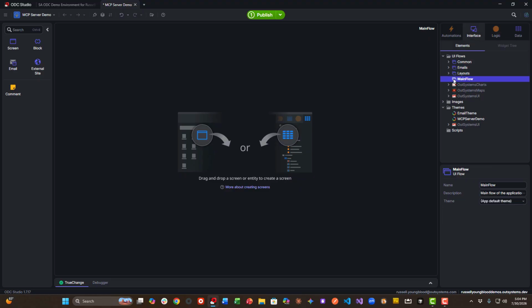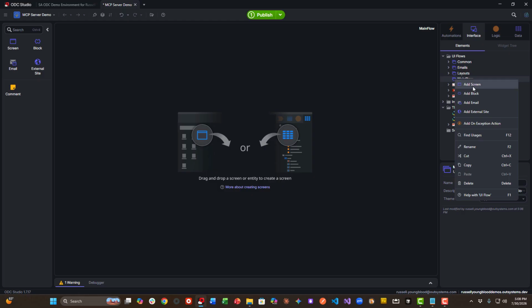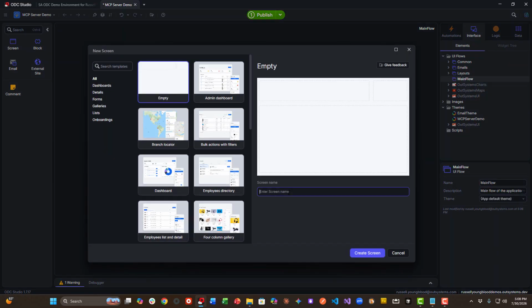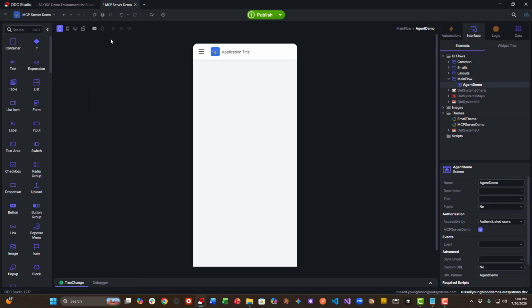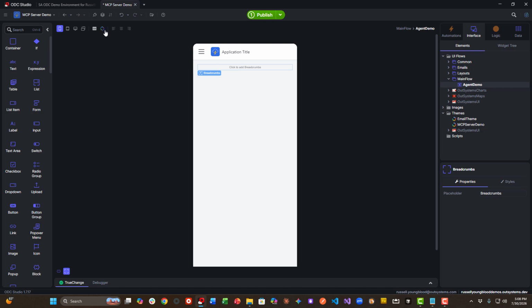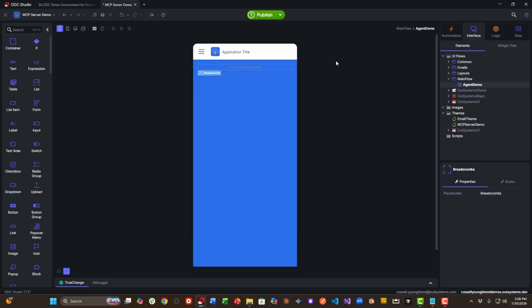For the next step, I'm going to go ahead and build out the screen. We will give this screen a name. I think I'll call it maybe Agent Demo Screen. Go ahead and create that screen, and then let's do some work on the screen real quick just to change the background color. So I do have the hexadecimal value of the blue color that I'm going to add to the background so that it blends in nicely. And then we can go ahead and continue to work.